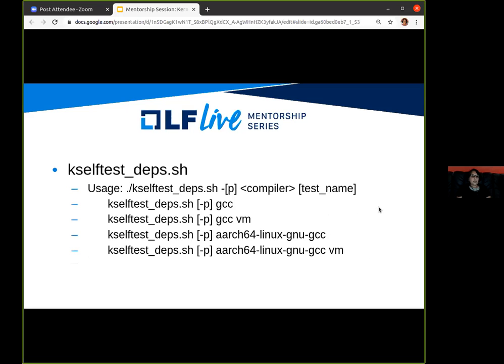And there is a Kselftest dependency check tool that you can run. What this does is it'll run on your test system or a development system, wherever you are planning to build your Kselftest. It'll check and say, hey, do we have all the libraries? For example, some tests require additional libraries to be installed, like a libcap capabilities library, or the Fuse library. Fuse test will require that. So this will look for the libraries, and check whether all of the dependencies are met on the system you are building Kselftest on. So it's a good one to run.